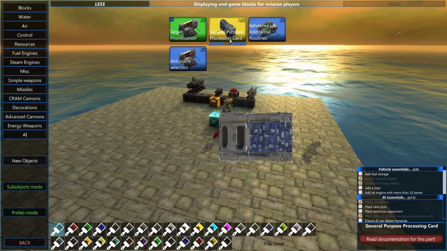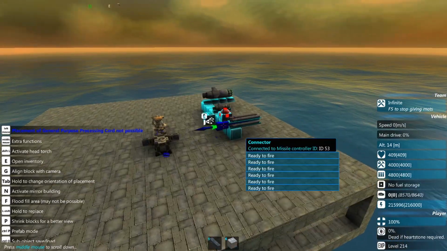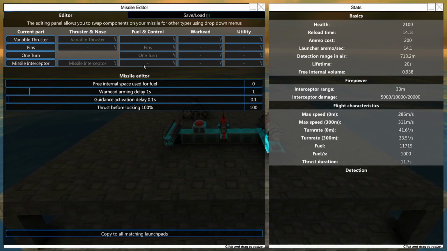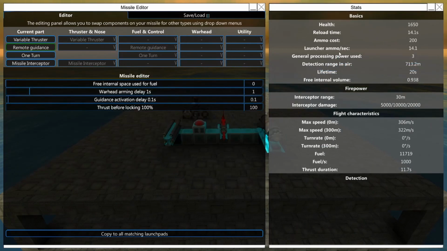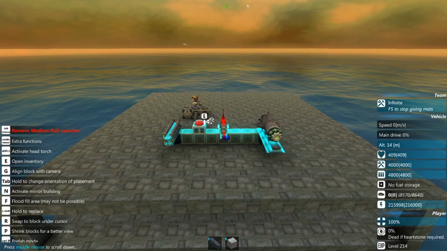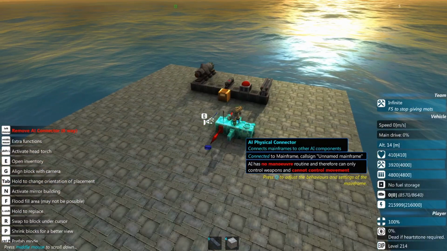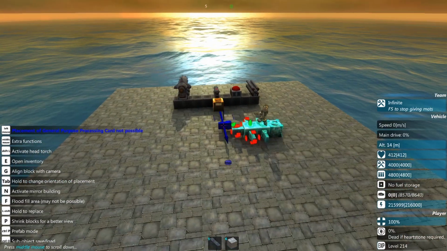Now these cards are 100 materials each, and I need 2 of them for this one small launch pad. If I move up to the medium size and use remote guidance here, I look at this. This uses 3 general purpose processing power per missile launch tube. So now I need another 3 in order to keep this missile on target.